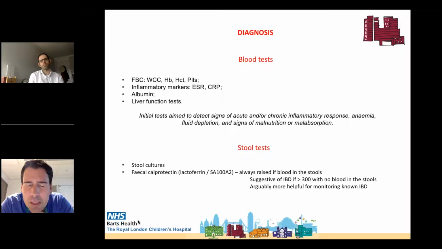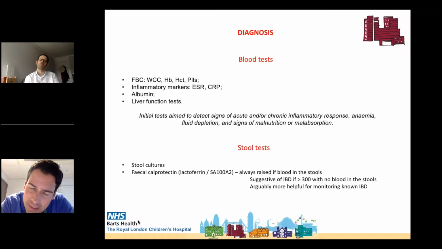However, we should never base our discussions on a fecal calprotectin only. For example, a 3-year-old child who looks absolutely well hydrated, well perfused, and has a sky-high fecal calprotectin of 2,500, I probably won't think about IBD if he's looking well, but I'll probably think maybe he's got a polyp, maybe the polyp is bleeding, and the presence of blood will raise the fecal calpro because fecal calpro is a neutrophil-based marker. So wherever there is blood, it will always be raised. And you could get blood in the stools because of a polyp, because of severe constipation with straining and mucosal tear. So any cause of blood will raise your fecal calprotectin. So always put the fecal calpro in the right context.